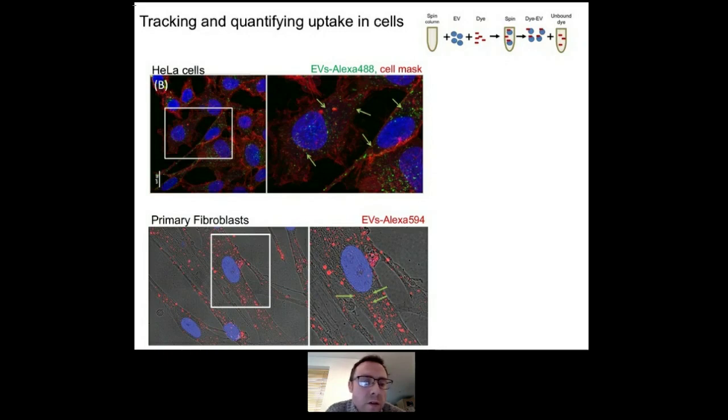In the bottom panel, we had a lot of green channel autofluorescence when we were looking at primary fibroblasts as a recipient cell. But it's very easy to deal with that. We just change the Alexa dye color, and now we can see very clear red dots being taken up by these live cells. And we can track their entry and where they go over time. They tend to go towards the lysosomal compartments within a few hours, where we're presuming they're being degraded. But there's lots of details that you could use this type of technology for in terms of mapping the exact route of endosomal entry and the fate of the vesicle, at least the vesicle protein coat in this example.